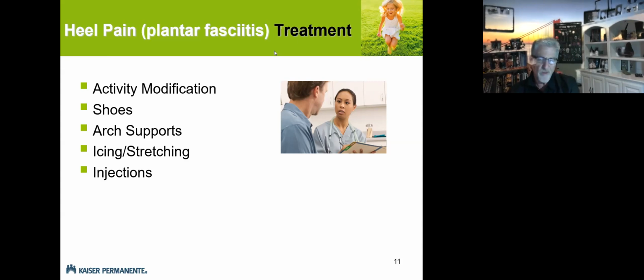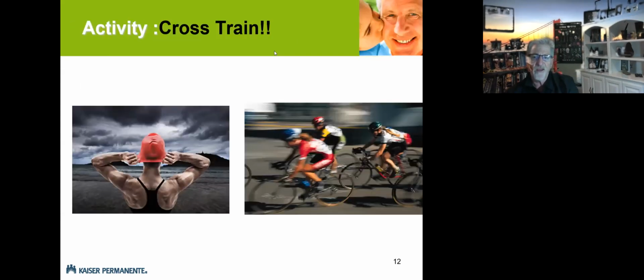So let me talk a little bit more about these specific types of therapy. Again, cross-training. I always tell my patients that they shouldn't rely just on one form of exercise. Cycling, indoor cycling or a bicycle trainer, a rowing machine, swimming, are all other good forms of exercise that should be considered. Walking is fantastic, even running or hiking, fantastic. But when you do it every single day without rest, you can end up with some of these conditions, and sometimes they're known as overuse conditions. So I highly recommend breaking up your exercise routine with some other things besides running, walking, or hiking.